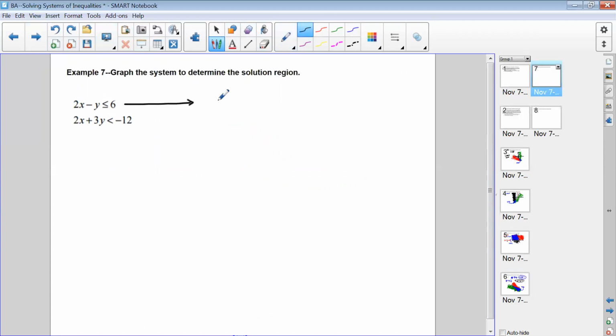So this first one, I'm going to solve that. So I'm going to subtract the 2x. And here I've got a negative y, which means I'm going to have to divide by negative 1, which means I'm going to have to reverse the inequality symbol. So that will give me 2x minus 6. So that slope is 2 to 1. So that's something we've got to be careful of when we're dividing by a negative with the variable that we want. We've got to switch from whatever the inequality symbol is to the other one.